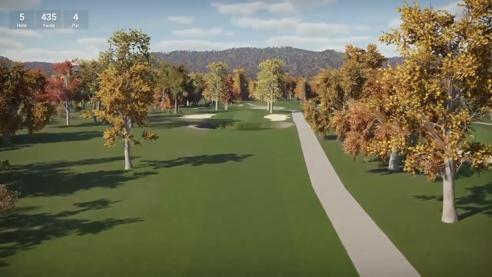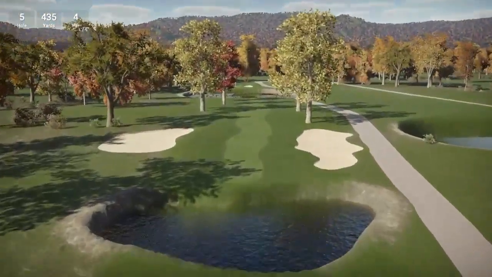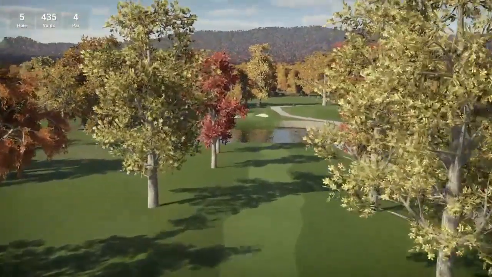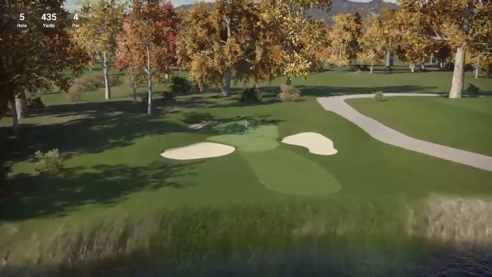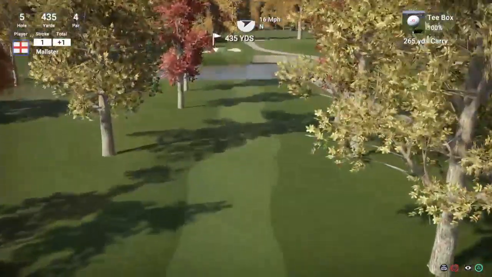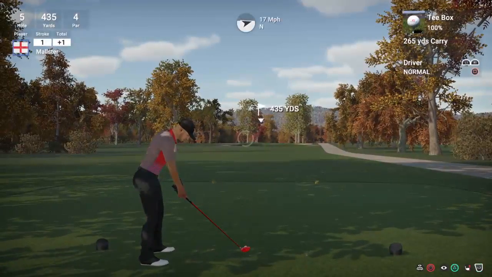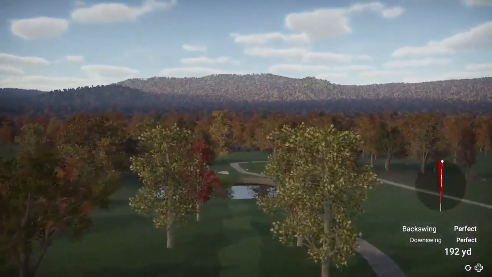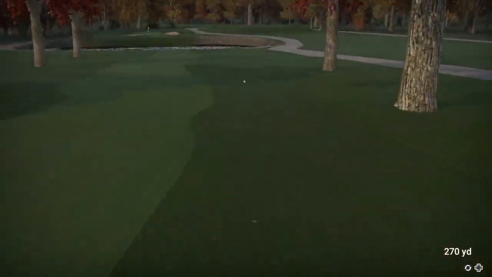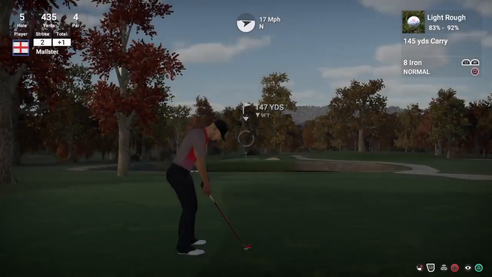We're on a par 4, 435. Watch this flyover. Extremely narrow fairway. Followed by water. So the key here is to get it on the first fairway. If we don't, there's a very slim chance of getting it over. You've got a crosswind, 17 miles an hour. Wind should take effect now. Just took too much. Just held the light rough.